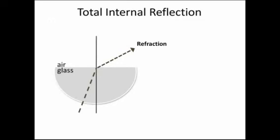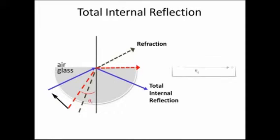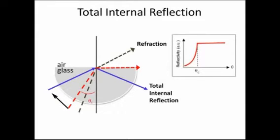Before discussing surface plasmon resonance, I need to introduce the concept of total internal reflection. So when you have a light beam hitting a prism, the light is bent towards the plane of the interface when it's passing from a denser medium, being here the glass, to a less dense one, which is present here as the air. This is known as refraction. Changing the incident angle changes the outcoming light until the critical angle is reached. At this point, all the incoming light is reflected within the prism. This is called total internal reflection. So the light cannot exit the medium and is effectively trapped in the denser medium.